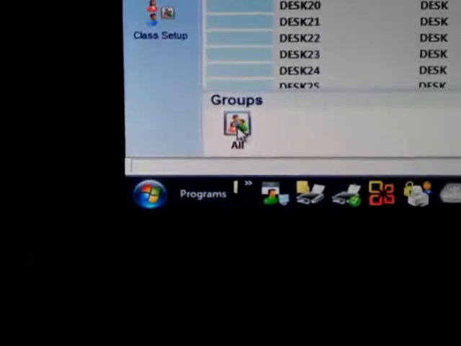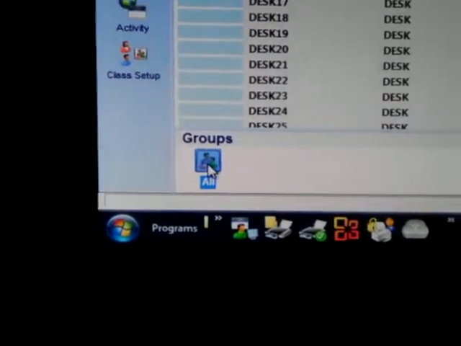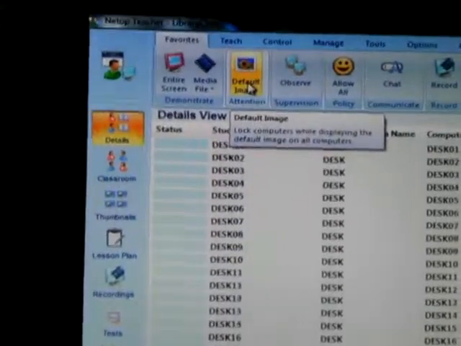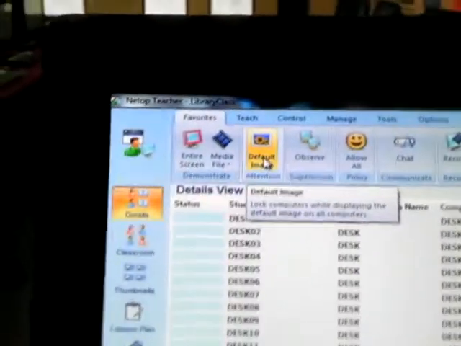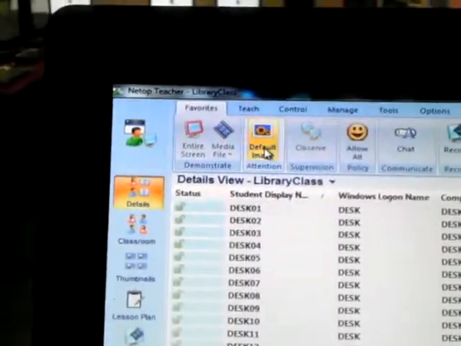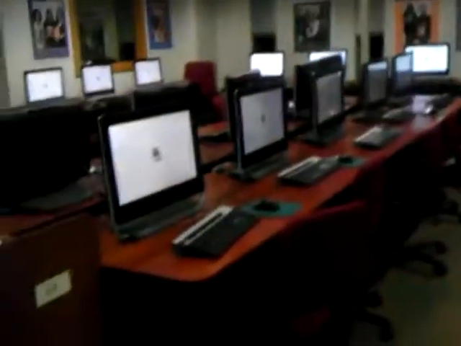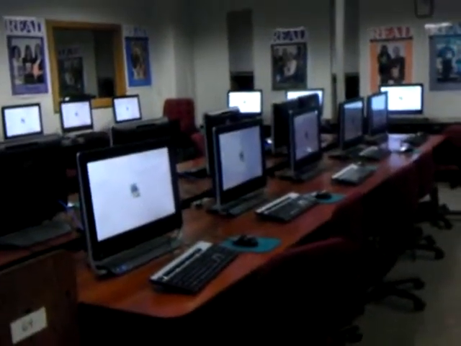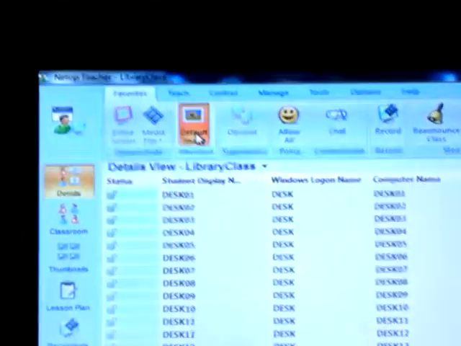The third tip is to Select All groups before you take any actions with the group. So once you have them connected the way you want to, if you want to demonstrate your screen, if you want to use the image over their screen to prevent them from taking an action, as you can see, that's the image which prevents them from working, and so forth under default image. I'm going to click on it again to stop that, and you can see that they're back to the message.